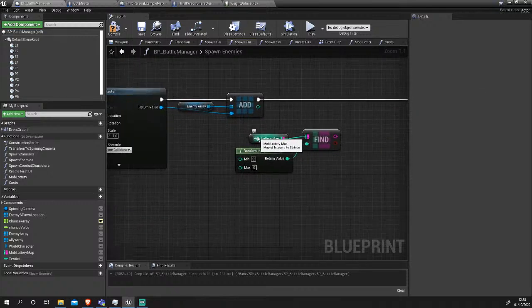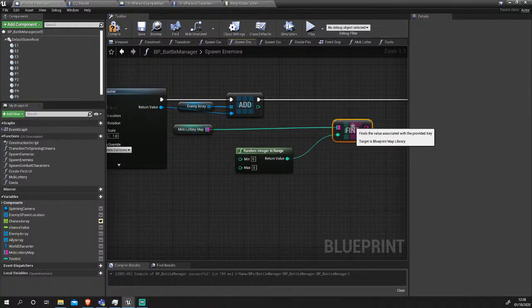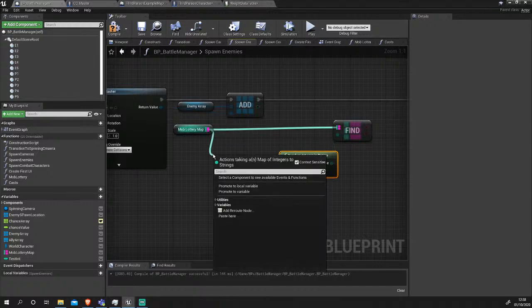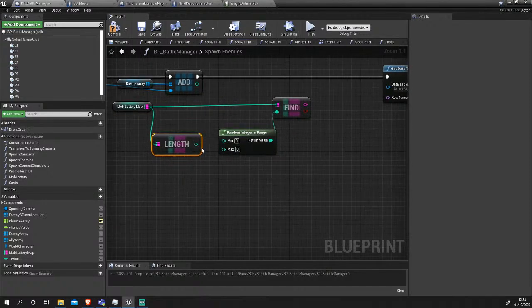How do I do this? I get the length for this one though, so I need to pull off here, length, and do I need to -1 off it?